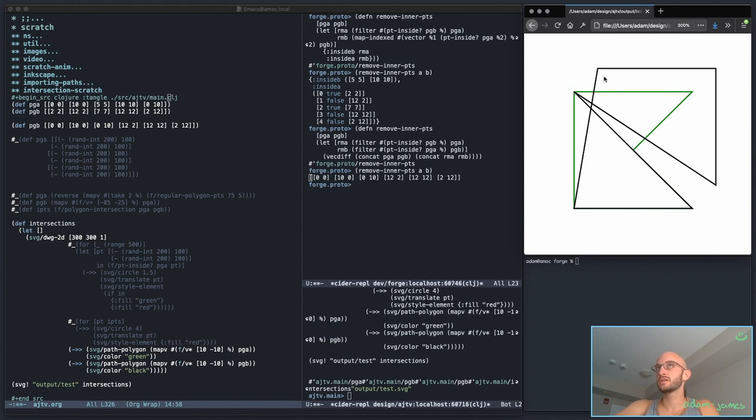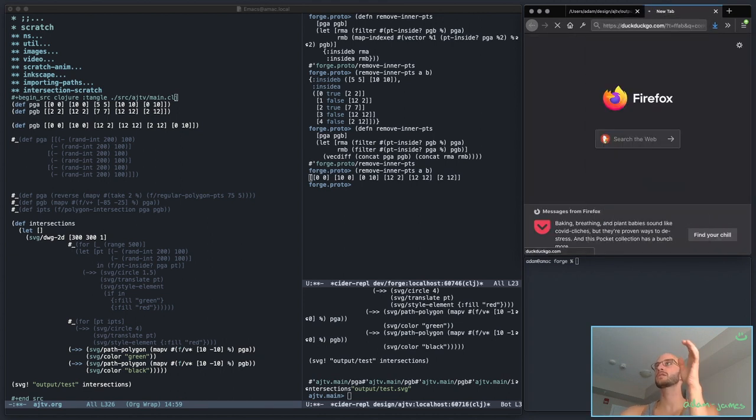But let me manually correct that actually while I'm here. 0, 0, 10, 0, 0, 10 has to go later. 0, 10's at the end, I think. Well, so there's a few things I have to fix, right? Order matters, and I have to figure out a way to fix it after I manipulate these things. Okay, there we go. So this new shape is the convex hull, I think, of the two polygons.